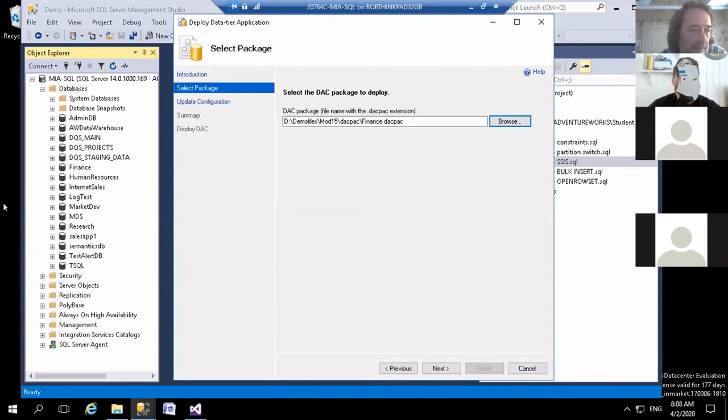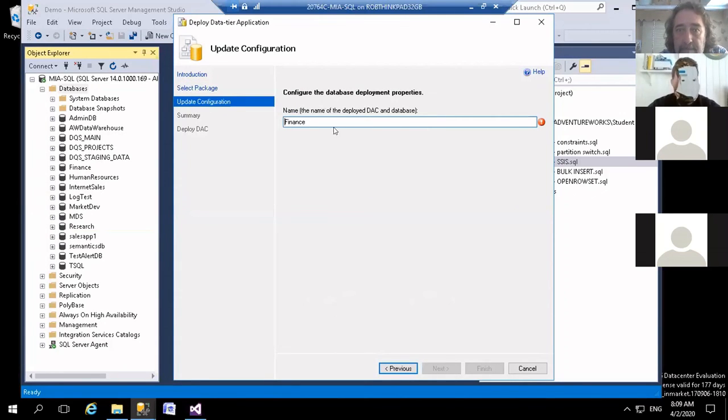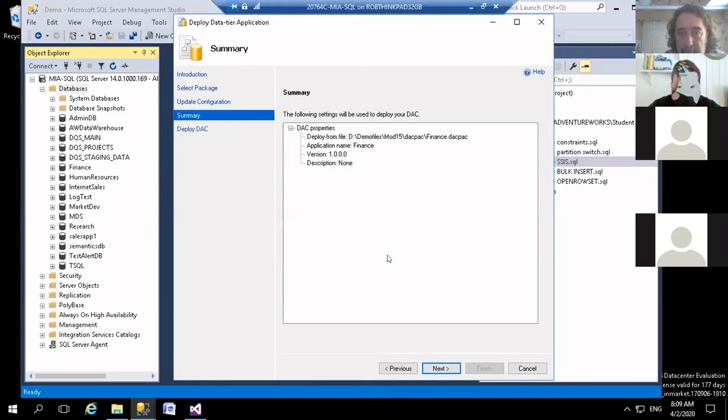It's the one. Okay, so this one. We had a little warning message there because it's basically telling us, hey, we've already got one of those. So we renamed it to Finance DAC. Okay, so we're going to pull this thing in and we're going to have it deployed from the Finance DAC pack. There's our summary.